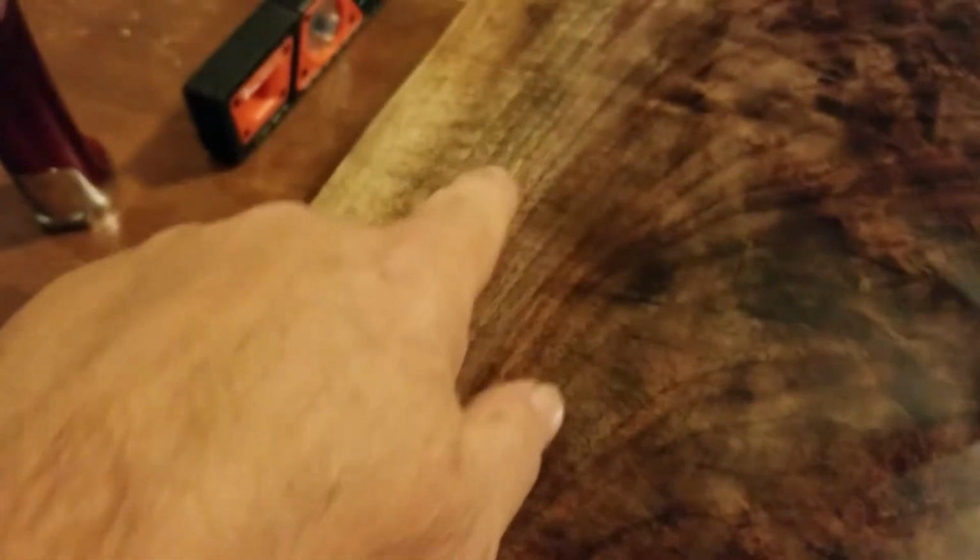Very gorgeous piece of walnut. I love this little, the phone doesn't do it justice, but there's literally a little green spot. You kind of caught it right there. If I move quicker, you can see it. There's a little green spot right there in the sapwood area, and then goes up. You got nearly a white line that goes up along here, separating out the sapwood that goes in over there, which is really pretty. And you have this amazing curl and figure.